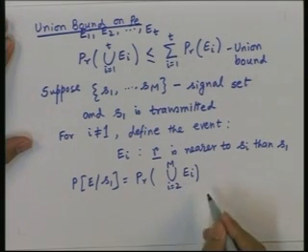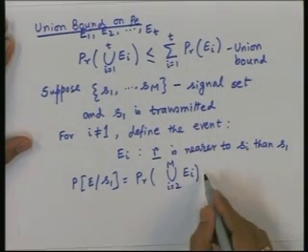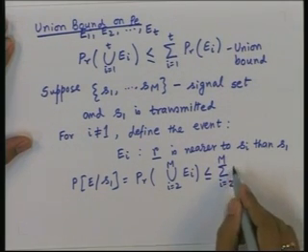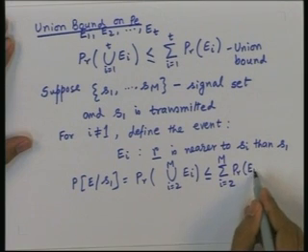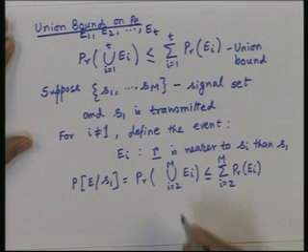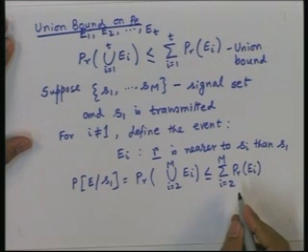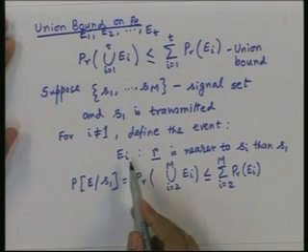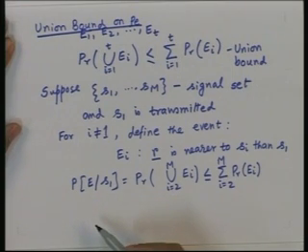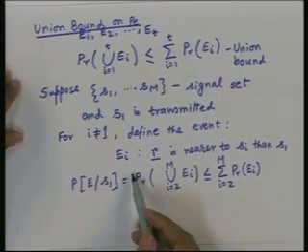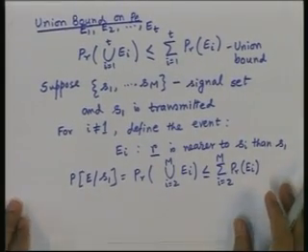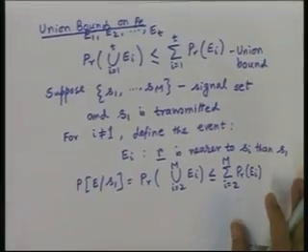Ei, and from the union bound on probability, this is less than or equal to the summation i equal to 2 to m probability of Ei. And often this is easier to compute. Probability of individual Ei is often easier to compute, and we will see for some particular examples for which the exact probability of error calculation was not easy, that this becomes easy to compute. So, let us take those two examples, orthogonal signal set and bi-orthogonal signal set.